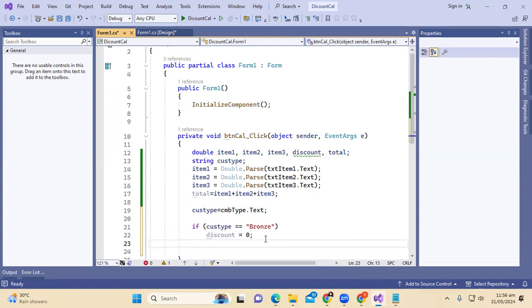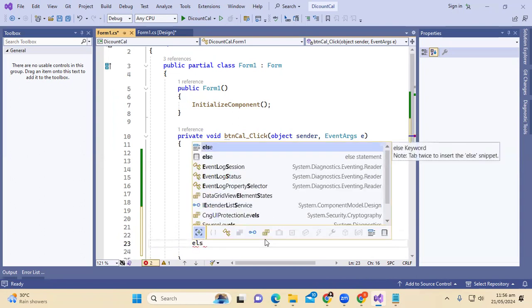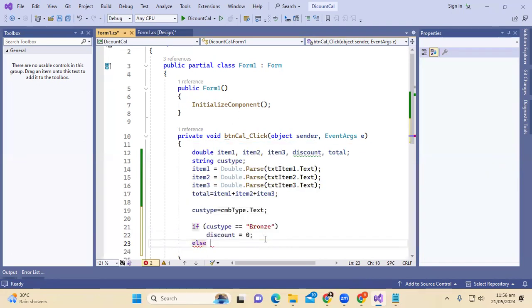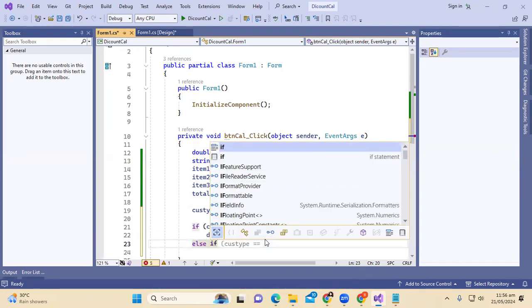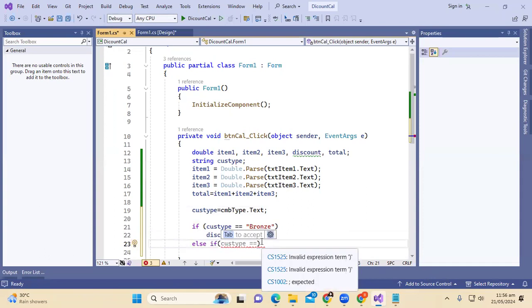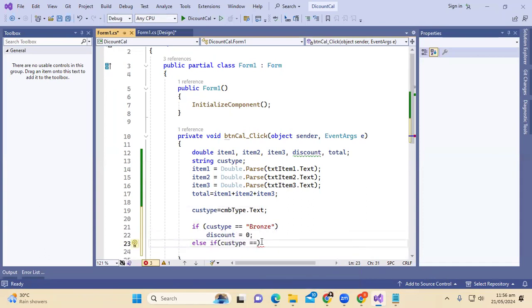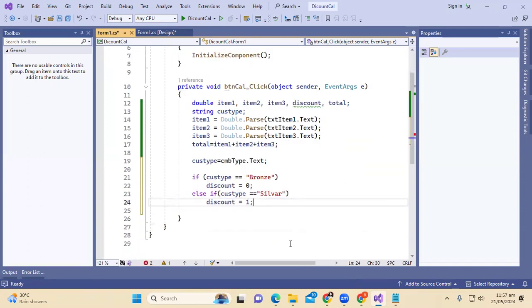Right? Then else if customer type equals, so it's automatically doing things for me. So much easier. Double quotes, and this is silver. Then discount, okay, it says 1.